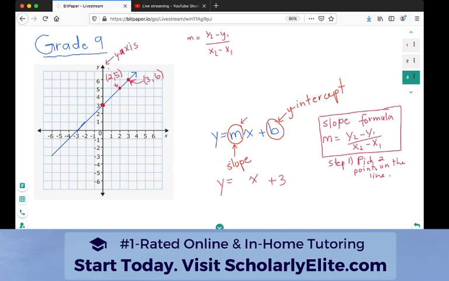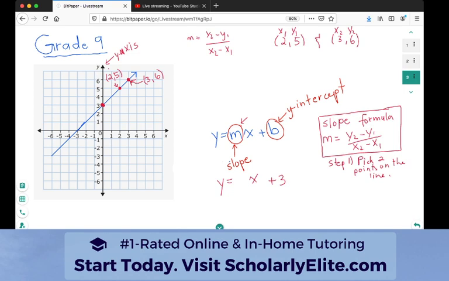Now, what's really important for you guys to do is actually just write this down. This is where a lot of people lose marks, and I've tutored many, many, many students in grade 9 who lose marks because they don't actually write down what they've chosen as x1 and x2. So above the points, write them out, and you're literally going to write x1, y1, x2, y2, and then refer to these letters every time you're plugging something in.